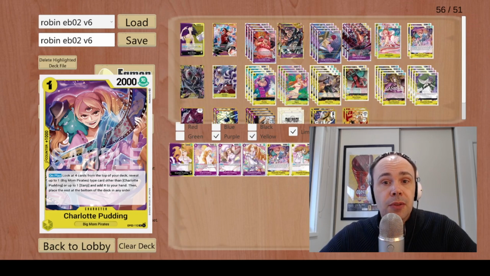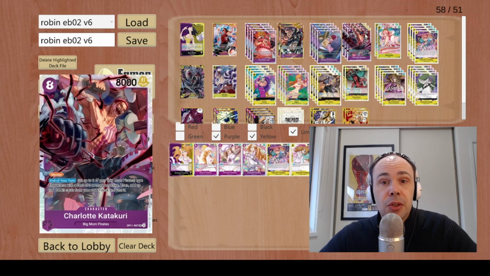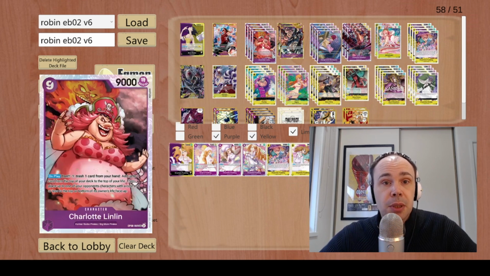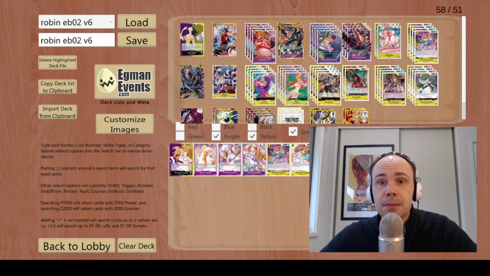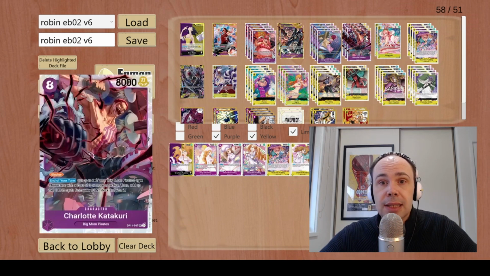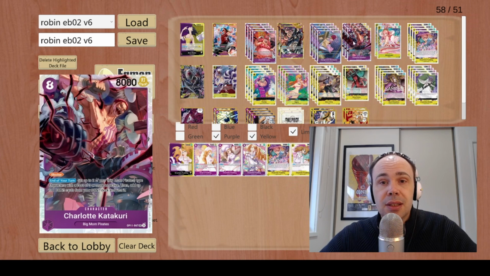I am going to opt for this, and I'm going to get 4 off because we are playing Katakuri, which is Big Mom. We are playing Big Mom. I'm going to leave Kaido Linlin in here in the list. I think it's still valuable. All right, so these are the inclusions that I want in the deck.